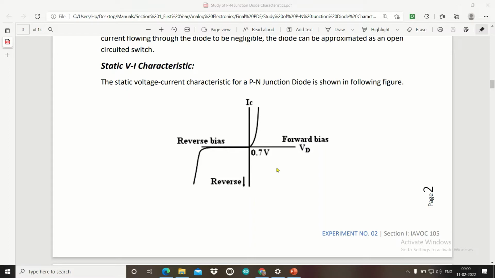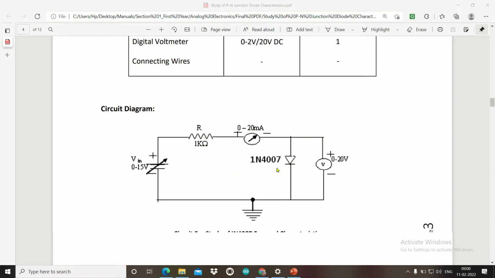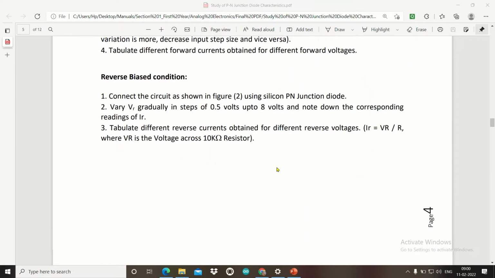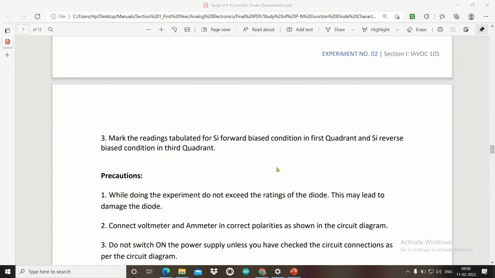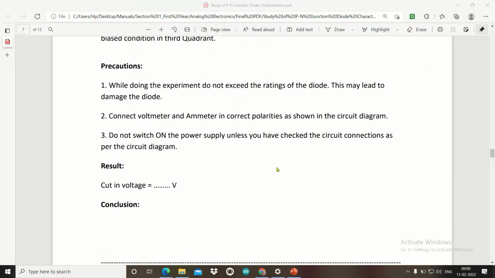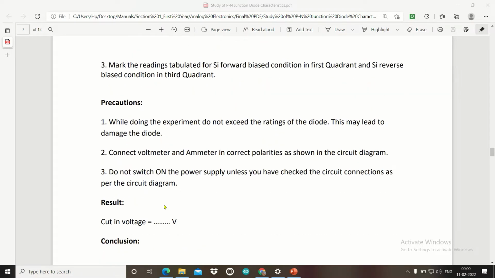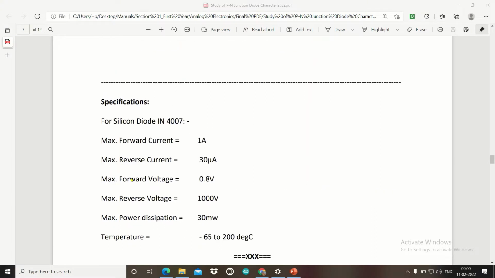So this is the basic static IV characteristic, and with this much introduction I think we should be able to perform the experiment. At this point I suggest that you put in your results some observations, like what the cut-in voltage is. We have studied that cut-in voltage is the particular voltage at which the diode starts conducting in forward bias condition. Now it is time to see whether what we studied actually happens or not, and to write down your conclusions.